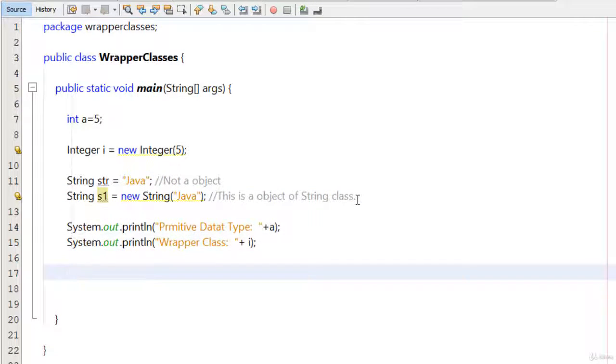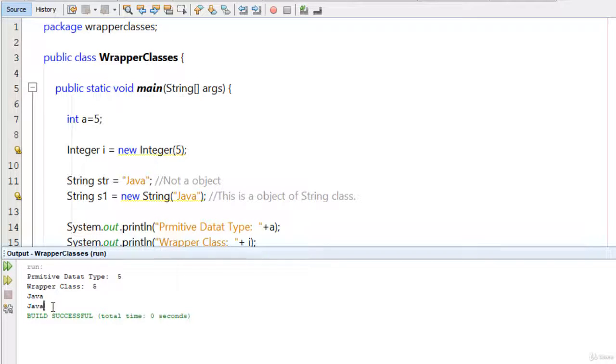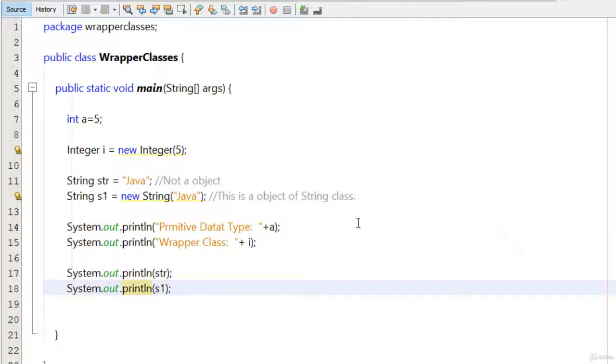And now I also print the values on the screen. I just type here System.out.println(str), and again System.out.println(s1), like this. And now if I run this program, you will see Java two times on the screen. In this way we use our wrapper classes.